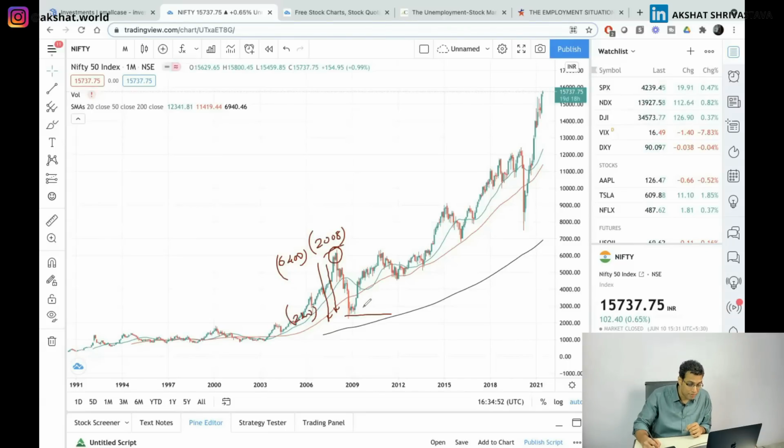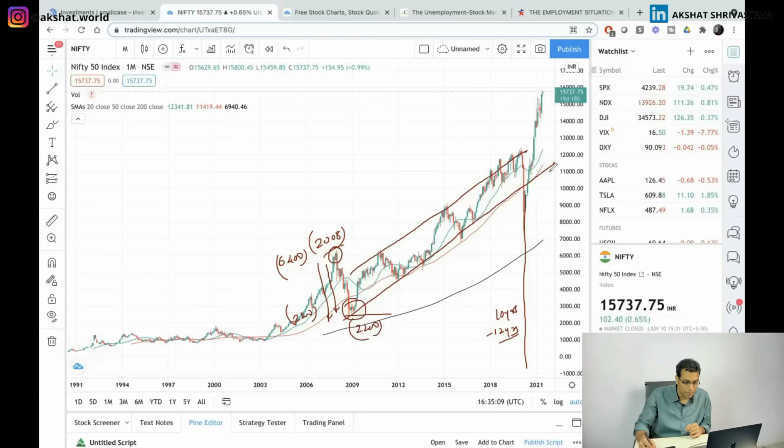And again, after this, what happened, right? If you take a look at this entire trend line, we were somewhat in a bull run that in another 10 odd years, 10 to 12 years time, how much money did we make? If you would have invested your money at approximately 2,200 levels, the stock market actually ended up hitting 12,000 levels, right? So that's approximately 5.5 times the money.